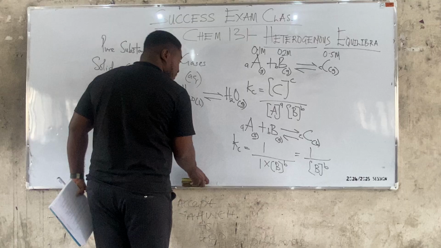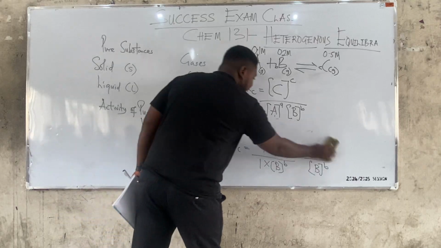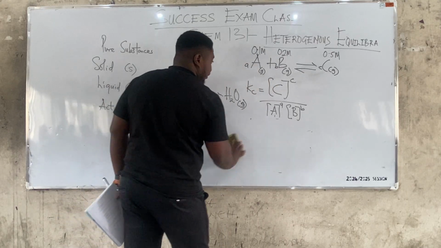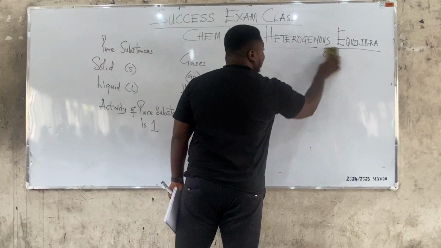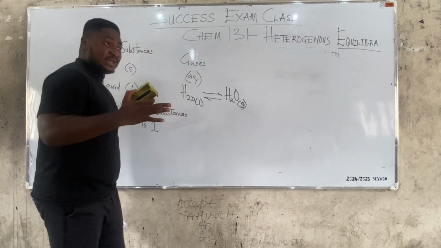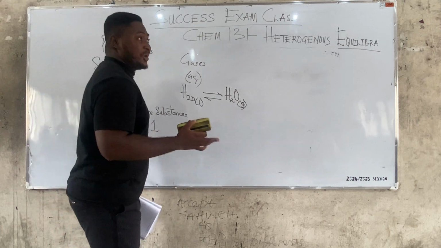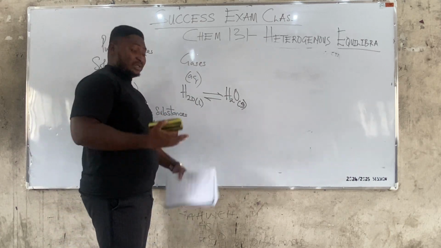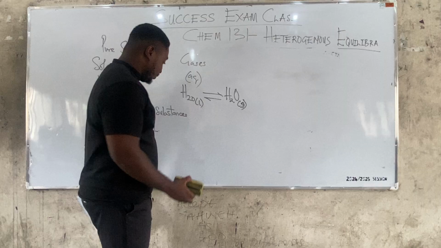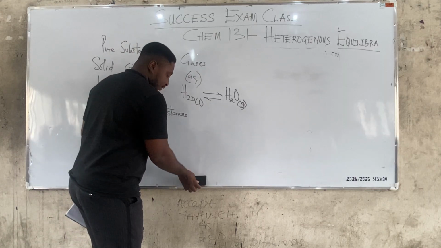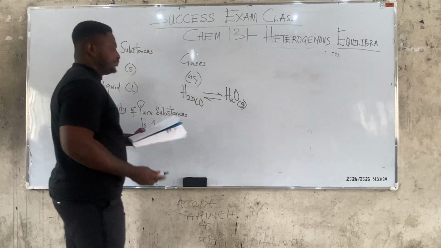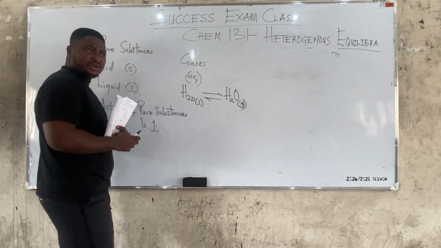Let me give you more examples. Let's give you real examples of heterogeneous equilibrium. What the textbook does when one is teaching is that it gives you a structure. Sometimes you might know something, but you might not know how to structure it to present to the students. But the textbook gives me a structure to follow, so I am not teaching without direction. So now, this is an example of heterogeneous equilibria.